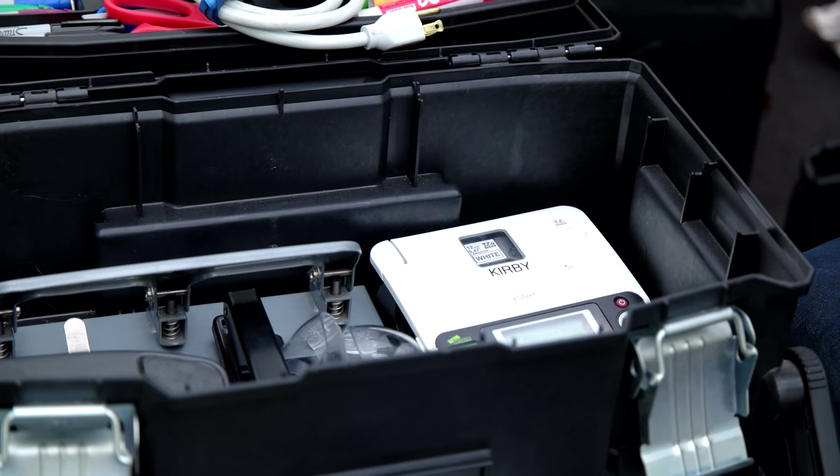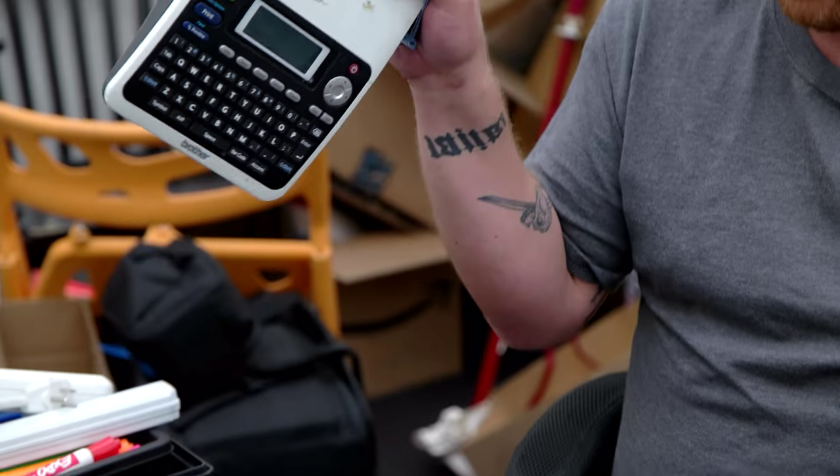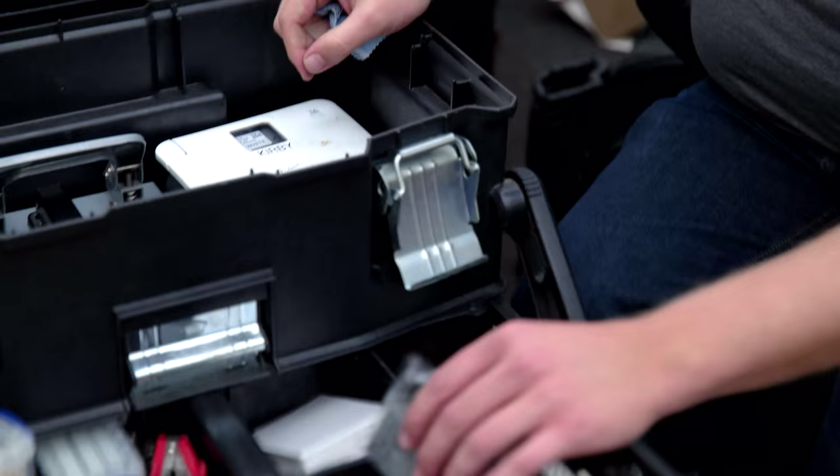I have extra sets of safety glasses — that just comes up. Label maker. We have extra of everything: the label maker, your tape, there are two extra packs in here. Out in the middle of nowhere, it can be hours before something can get turned around, so you want to make sure that you have everything that you need for that day in order to get the job done.